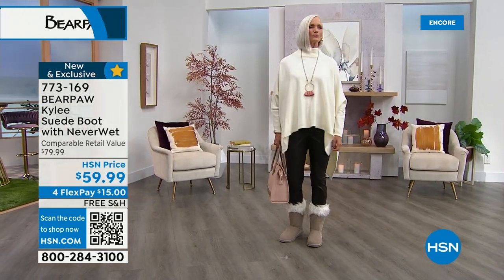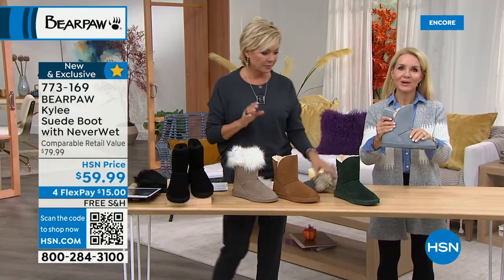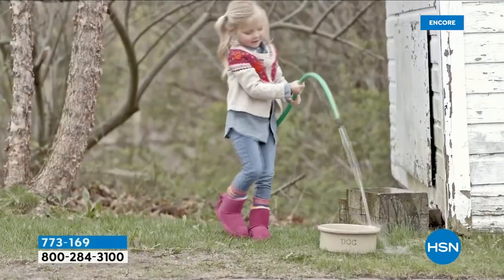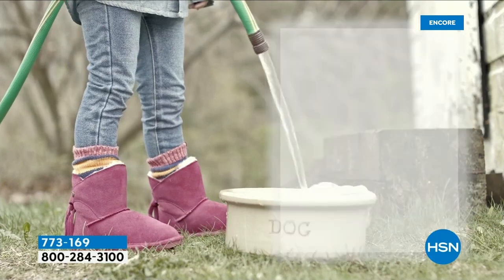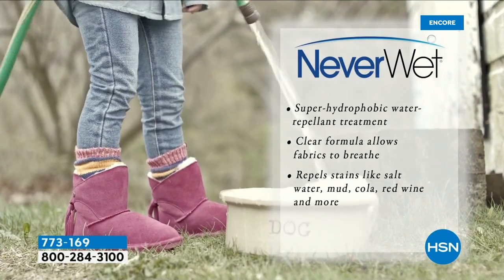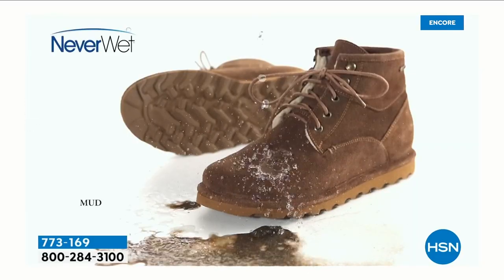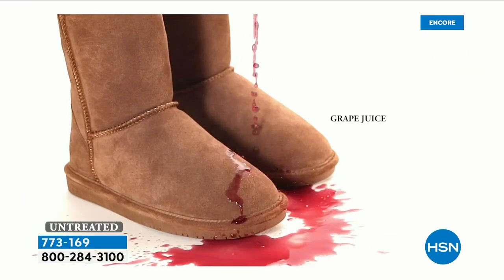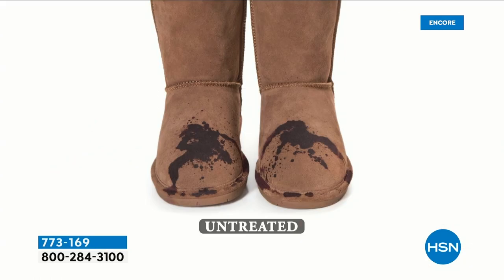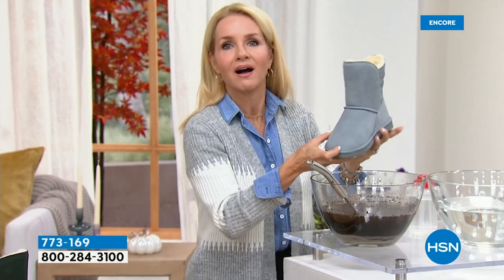So, yeah, this one too, Never Wet Technology. Yep, that's a game changer. Never Wet Technology is a true technology. It's a super hydrophobic technology that will resist, reject, and repel all water-based stains. Anything, any wine, coffee, tea, mud, water, you name it, it will literally bead up and roll right off. So you can see untreated versus the treated. Do you see how the stain just beads up instead of soaking into the suede? That is the joy of Never Wet Technology.